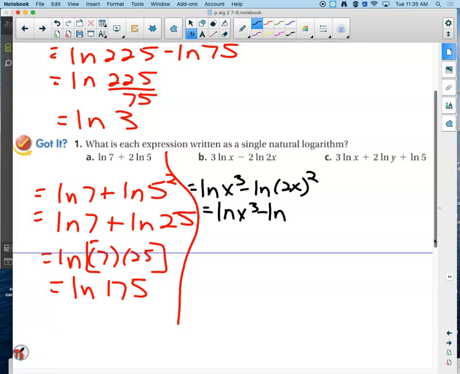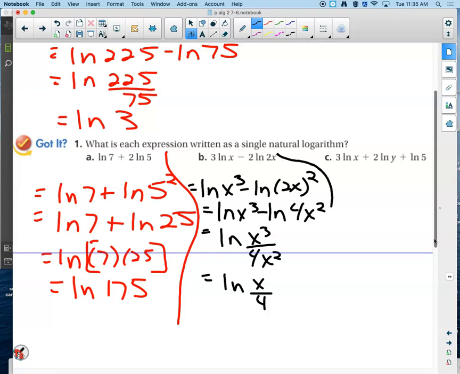Both have to be squared. It was that entire term that had the 2 in front, so it's going to have to be 4x squared. That's a very common mistake. Alrighty, what is subtraction in logarithm language? Division. Can we simplify that? Take an x squared out of the top and the bottom, right? That's as simple as that's going to get. You know, we took it all the way down to natural log of x over 4.